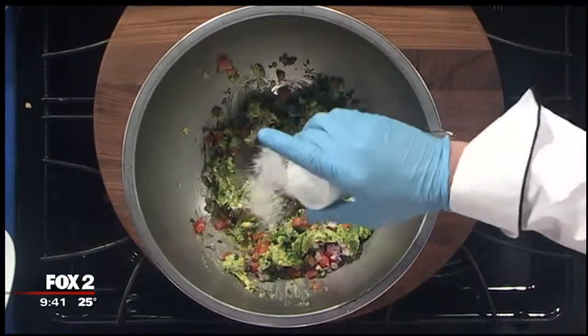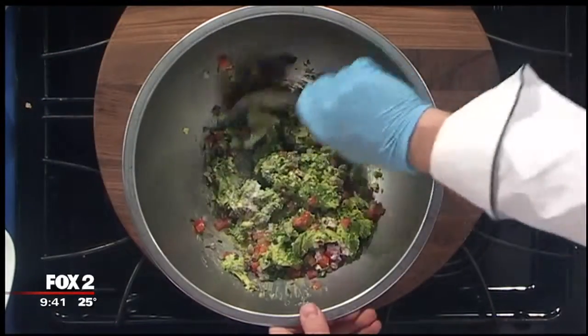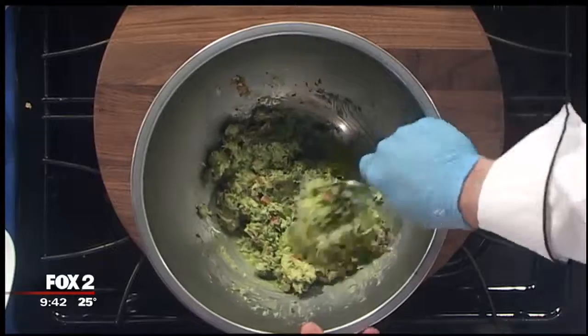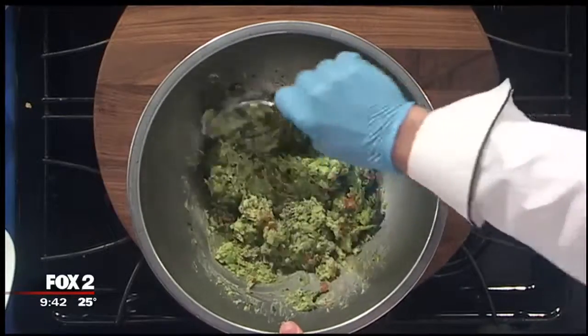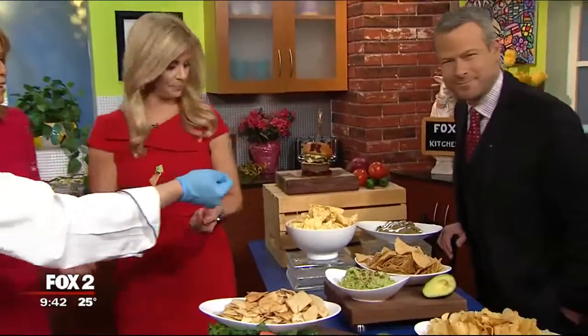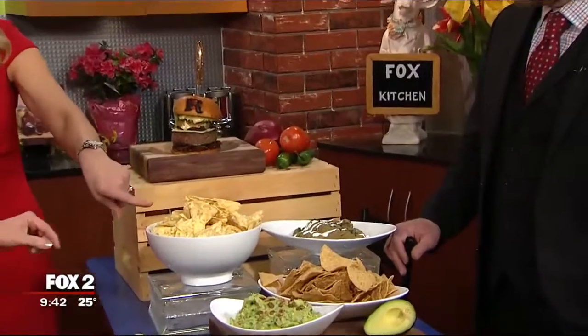You've got to squeeze that lime in. And then you can add more if you want it to be spicier — I would add more jalapeños, and you can always add cayenne or your favorite hot sauce. As far as the best vessel, if you're lucky enough to have a molcajete — the stone mortar and pestle they used to actually grind it in — that's ideal. For chips, fresh tortilla chips are the go-to, but here we also have an air-popped corn chip that's gluten-free as well.